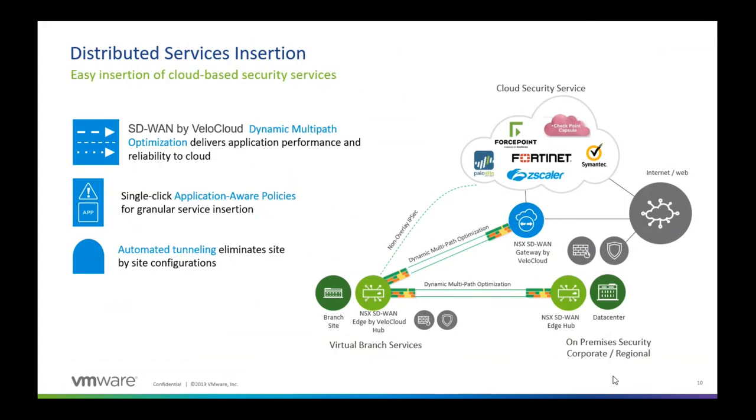are literally turned on by a click of a button. And we just mention the IP address of these services, and then the orchestrator will pull the necessary configuration and apply it to the edges automatically. So there is no duplication of effort here. So once the policies are defined in these cloud services, it's literally going to be just implemented across, as the VeloCloud Edge devices are going to act as enforcement points for these policies.